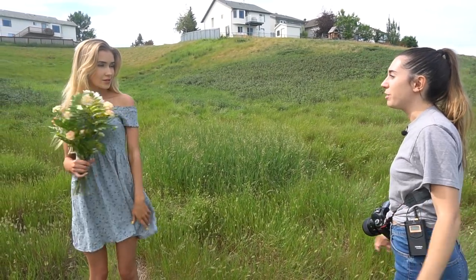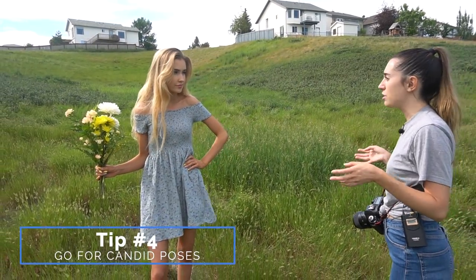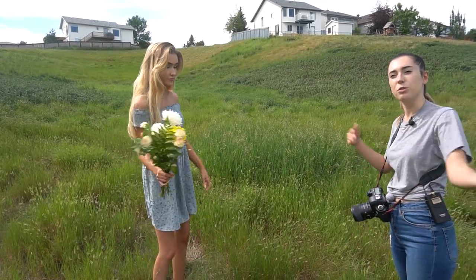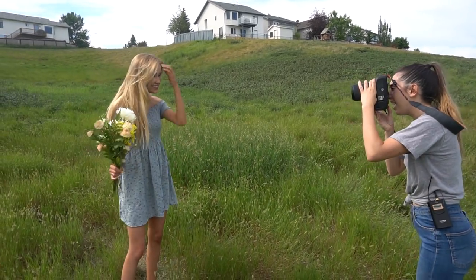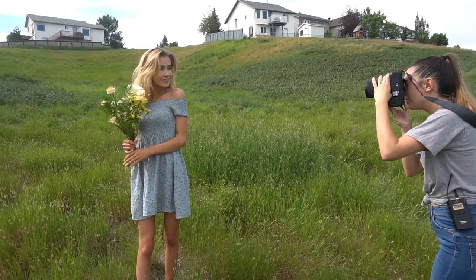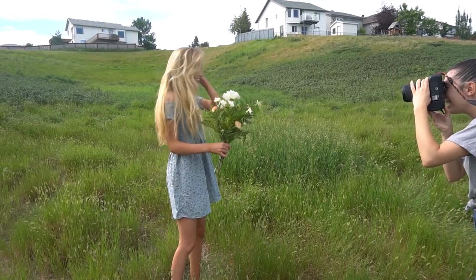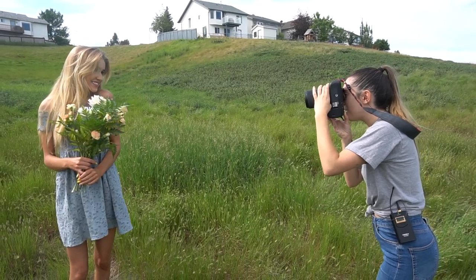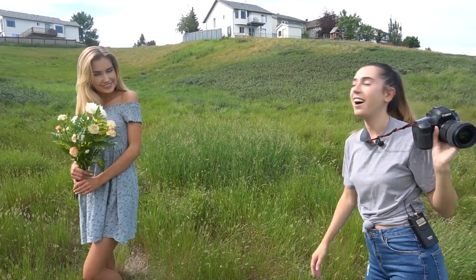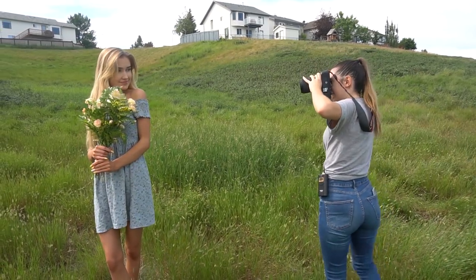I want more movement — I want it to be very candid. That's another thing for Instagram: I think very candid pictures are really popular right now. So try to get your model to move around and kind of goof around, be cute and funny. Getting the genuine laugh is also great. I always tell my models to kind of smile at first, like laughing — and it always turns into an actual laugh. So it's always good to kind of get them going.